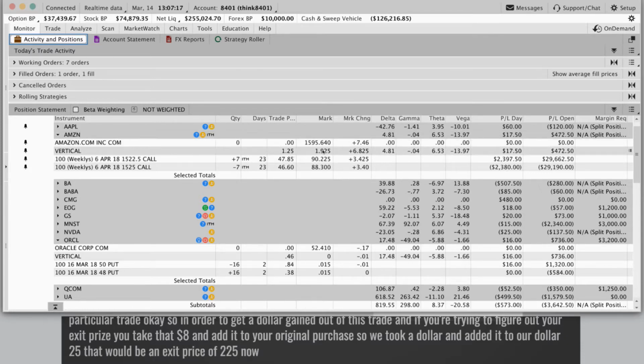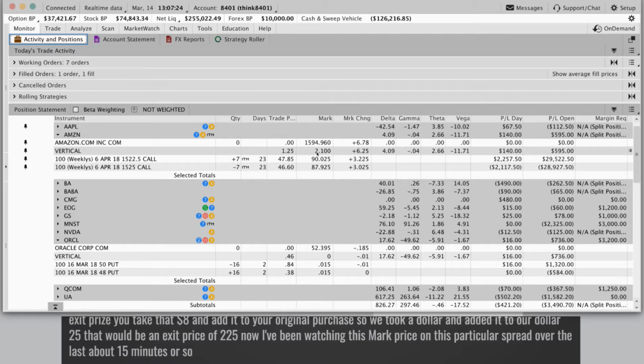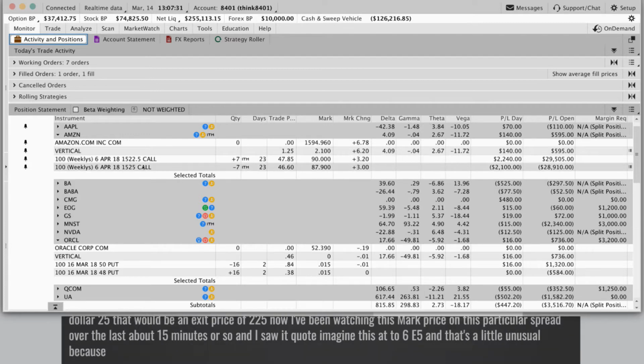Now, I've been watching this mark price on this particular spread over the last about 15 minutes or so, and I saw it quote, now imagine this, at $2.65, and that's a little unusual because this value should be no higher than $2.50.